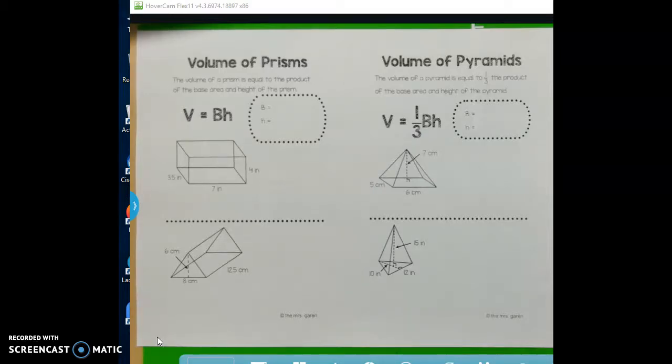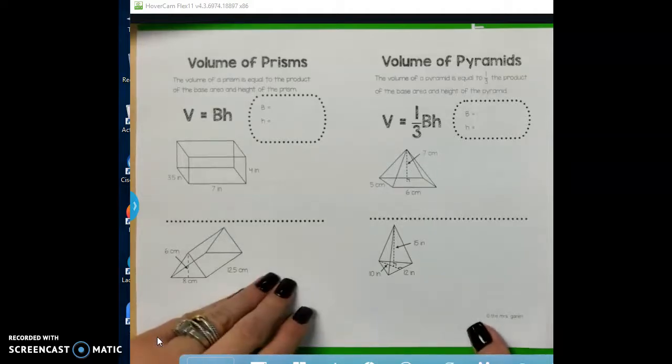So volume is about the capacity of our three-dimensional shape. Today we're learning how many cubic units it will take to fill up our object. In our practice, as we learn about volume, we would be filling it up with water, sand, gravel, dirt, and so on. So let's get started.